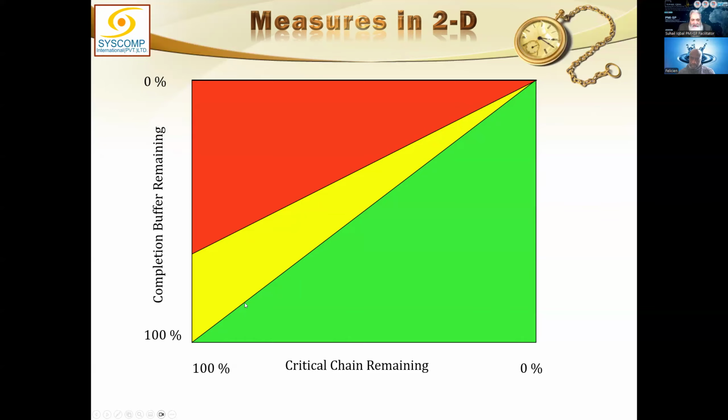As we start consuming the buffer, our critical chain remaining keeps reducing until we have consumed it all. If we consumed it all, we are on time. Our project will be completed as planned. But if we are here, we are saving the whole duration of the project buffer. And if we are somewhere in between, then we are still saving some time. But the chances of getting delayed are almost negligible in a critical chain.